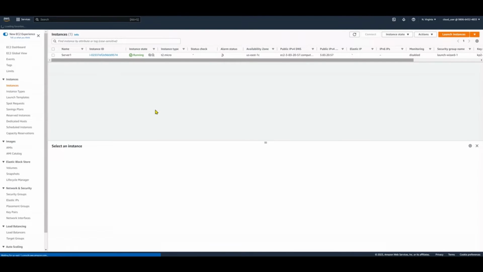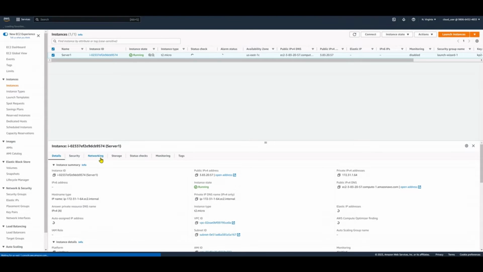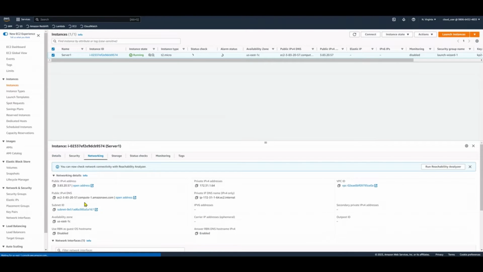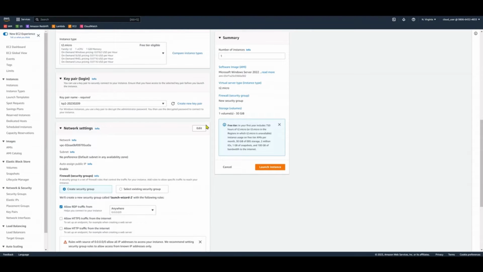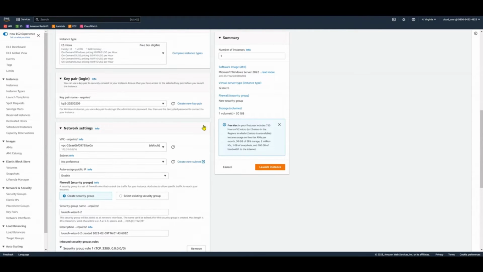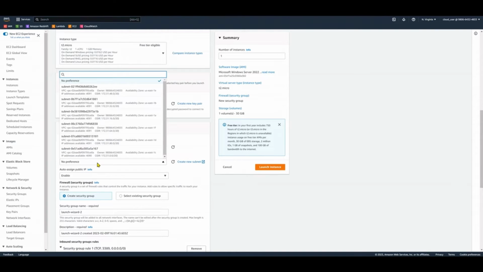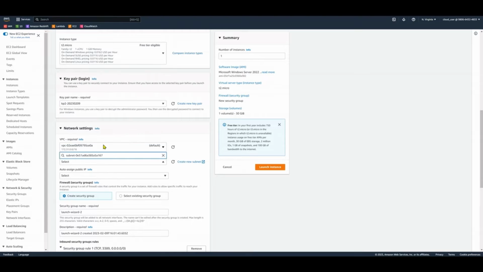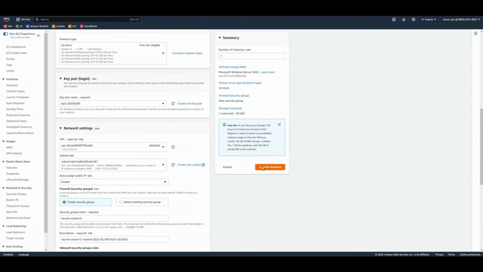So the subnet for server 1 is this one here. So I'm going to copy that, edit the network settings, and change it from no preference to the subnet that we want to launch the instance in.